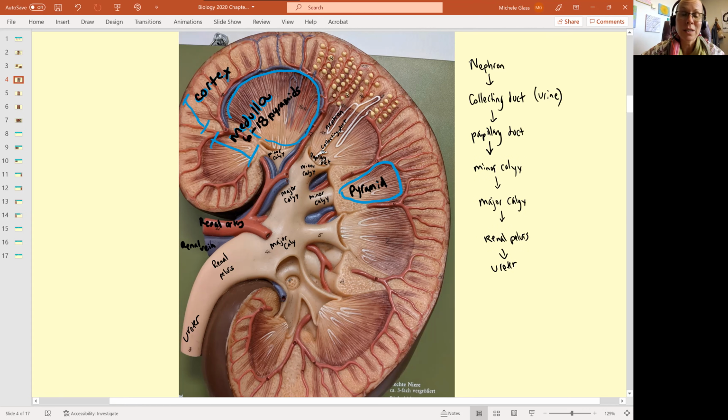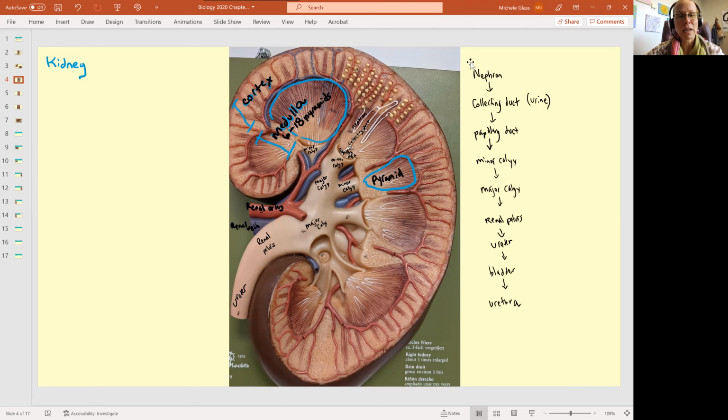Now we've seen, of course, that your kidneys are paired, left and right kidney, and the ureters are then paired, left and right ureter. And then both of those ureters feed into the urinary bladder. So we have one bladder that's storing the urine. And then we see that the urine will exit the body through the opening called the urethra, which we did see a difference in male body type and female body type.